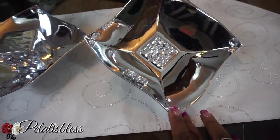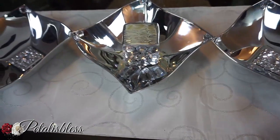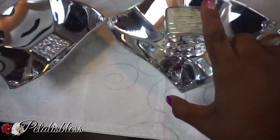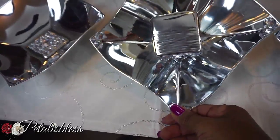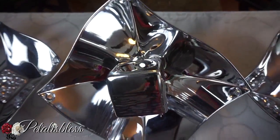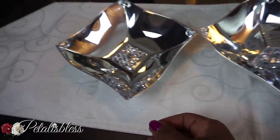Okay, here's a better look at the gems. The center and the corners I did with the bigger gems. And underneath the tea light, I had to put these large gems because there's a hole underneath the bottom of the tea lights, which I didn't understand. So I just put the gems under there.